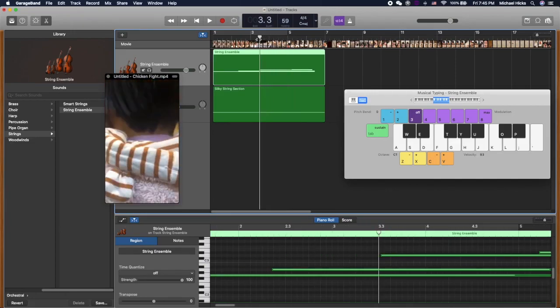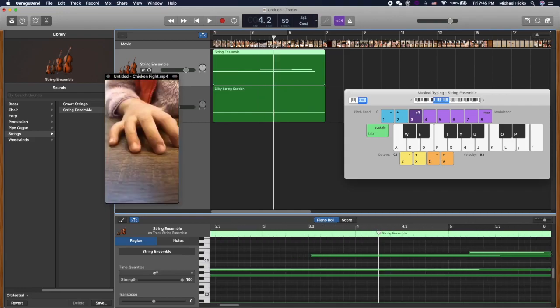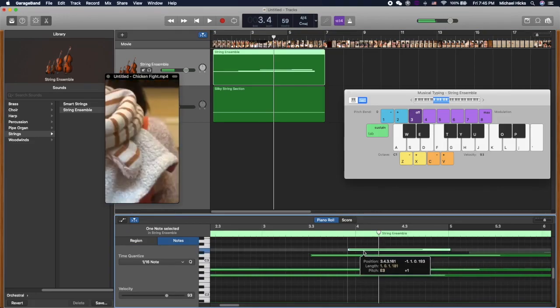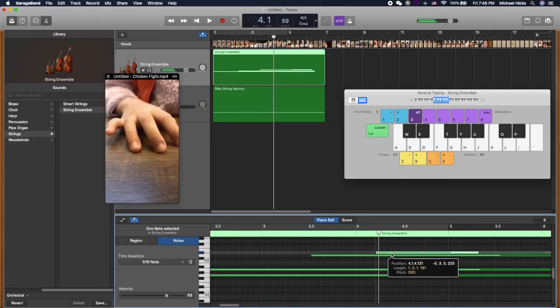And there's our thing. We're here with the finger, aren't we? All right. Well, we want it there. Okay, so down here, that's the point where the finger is going to lift up. So we want this top note. There, yeah, right there.